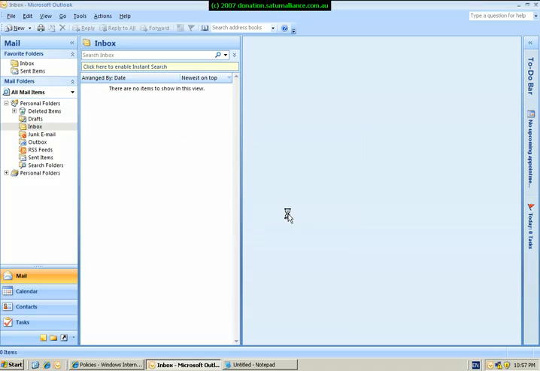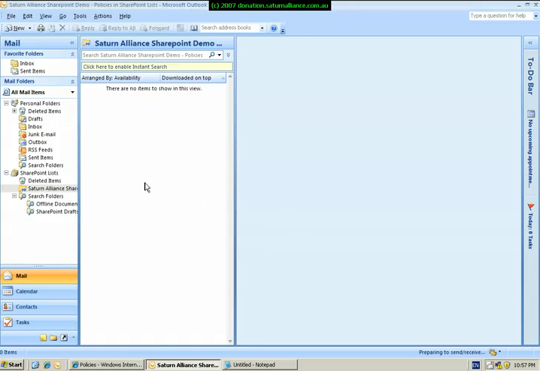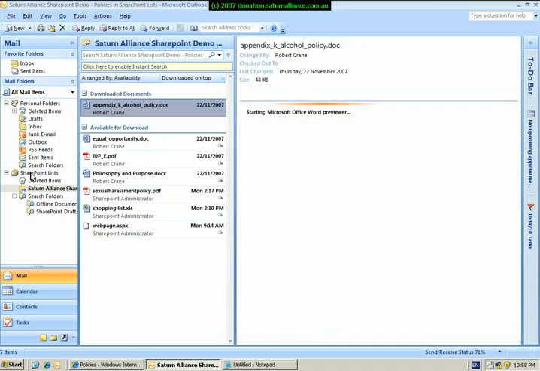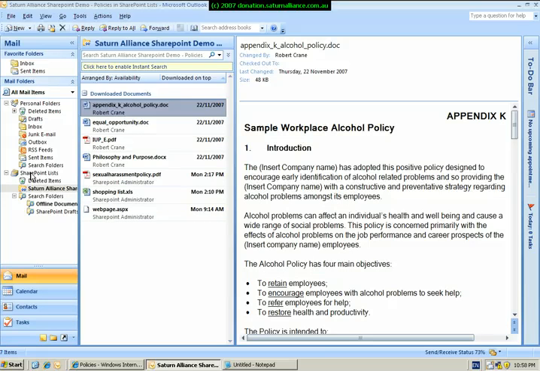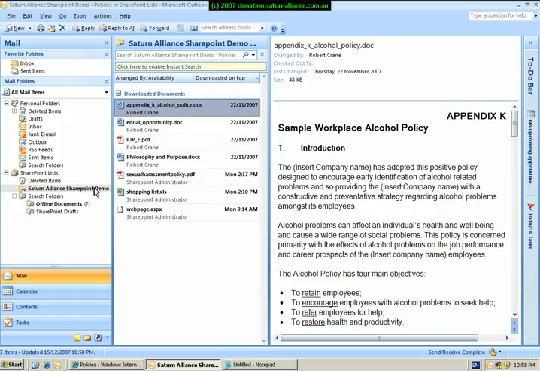We simply click yes, and what you'll see down the bottom is that we have in Outlook a folder called SharePoint Lists created, under which you'll see the document library name, and here you will see the documents that are listed.